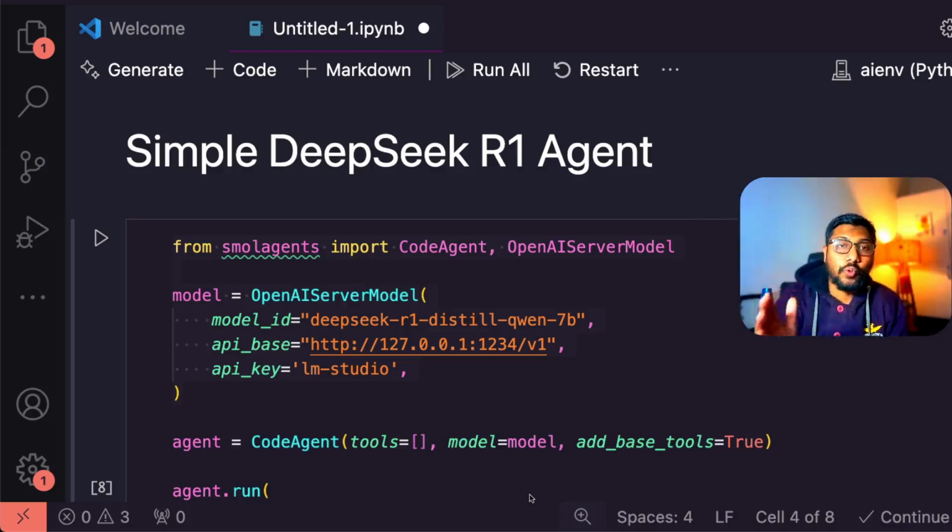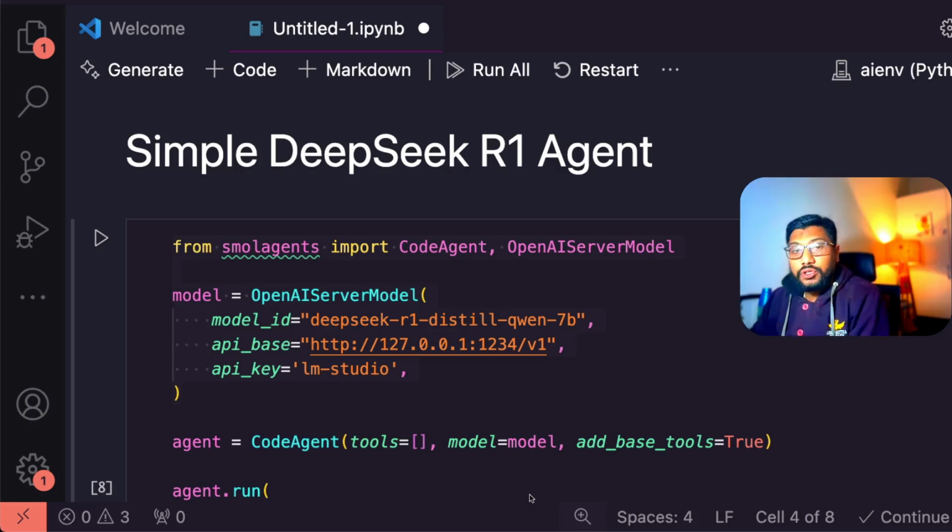The first prerequisite is that you have LMStudio installed and a DeepSeek model up and running. This is a tutorial that I recently published. I'll link the tutorial, I don't want to repeat it again. I'll give you a very small intro about it. But once we do that, the rest you can do yourself. I will share the code also with you so that you don't have to copy and paste it from my video tutorial.